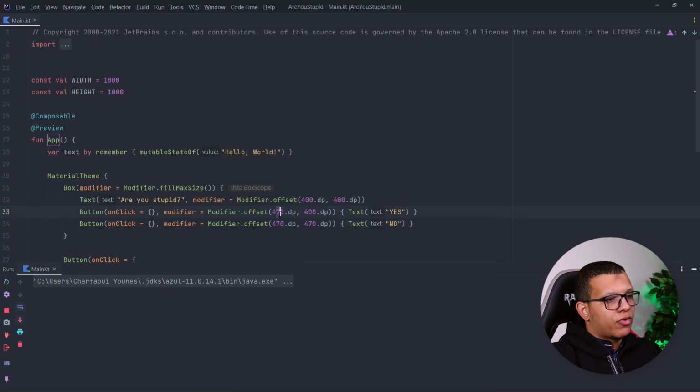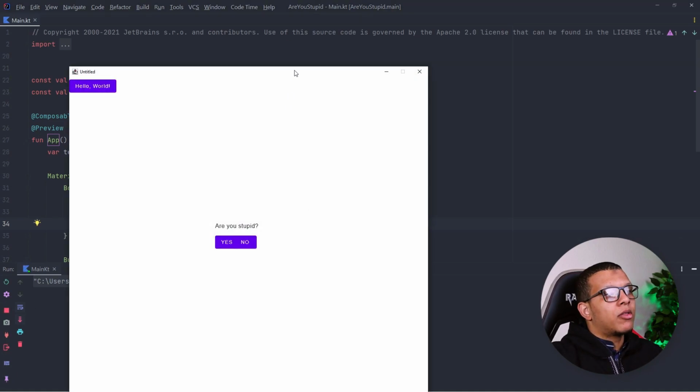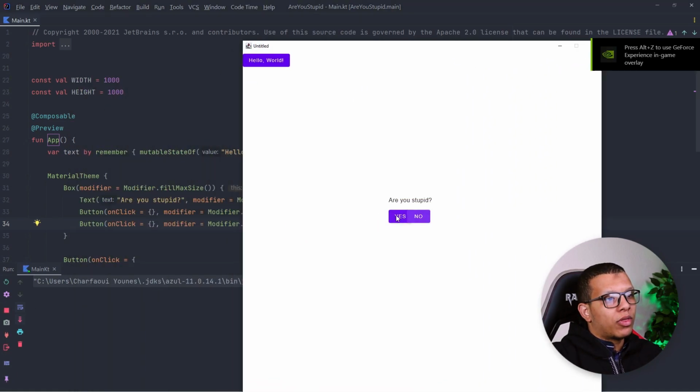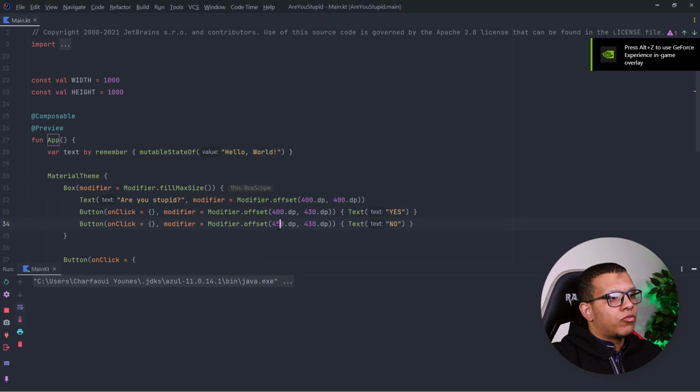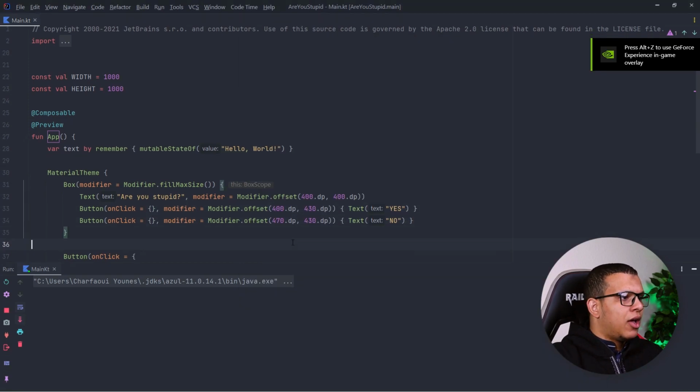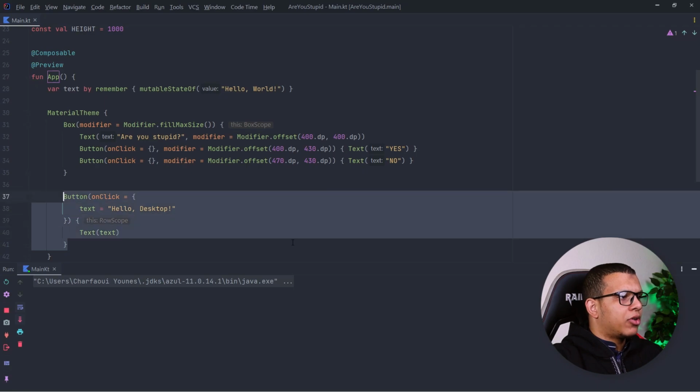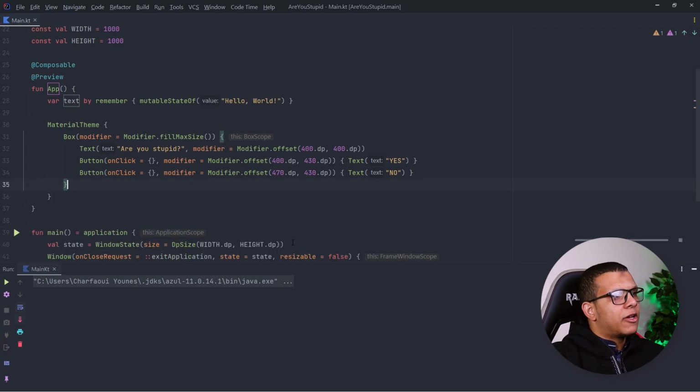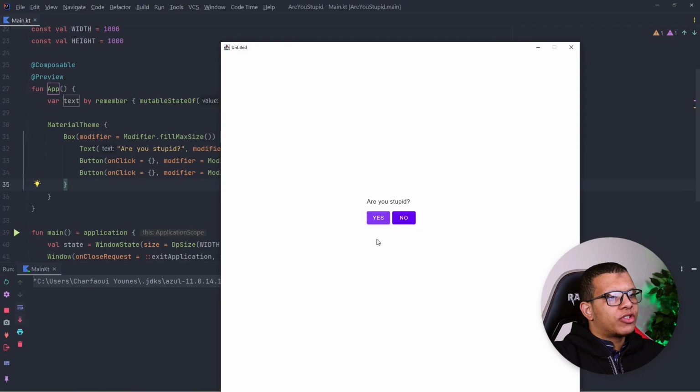So this will be also 400 here, and this would be like kind of 5 or 3, and this would be 7 something, and this would be the same, and this would be kind of 5. And if you run it, well, as I said, I'm not interested in building the perfect UI, just something to work with. Okay, so yeah, need more space. I'll put 7 here, and I will delete this button because I don't need it. Run it again. So yeah, till now we need just yes.